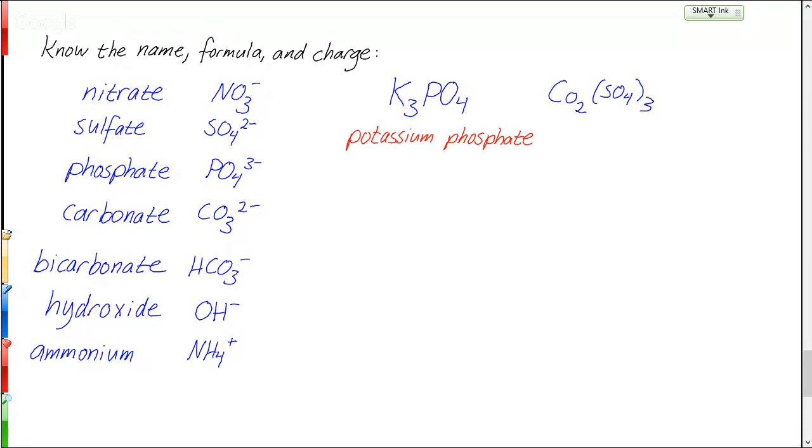All right, let's try the next one. So the next one has a weird kind of thing going on where there's these parentheses around the SO4 and then a 3. Why is that done that way? Why isn't it just CO2S3O12 or something like that? Why group those in that way? Any ideas? Is it helpful to have a group like that? It really is, because it really points out that the ion, the anion, is this SO4. It's not S and O separately. It's SO4 together. So again, that polyatomic ion. All right, so the metal ion here, where does that go? Is that fixed or variable?